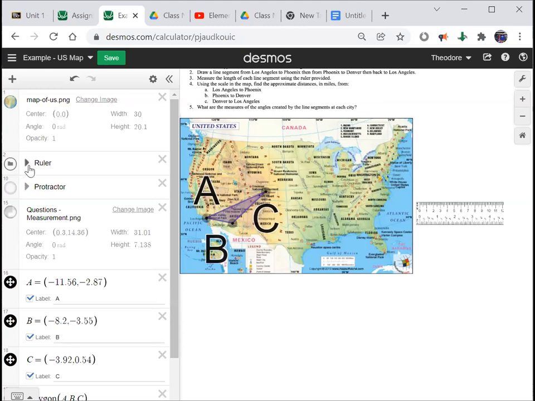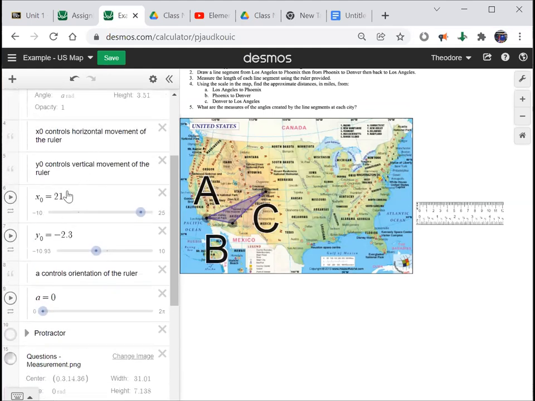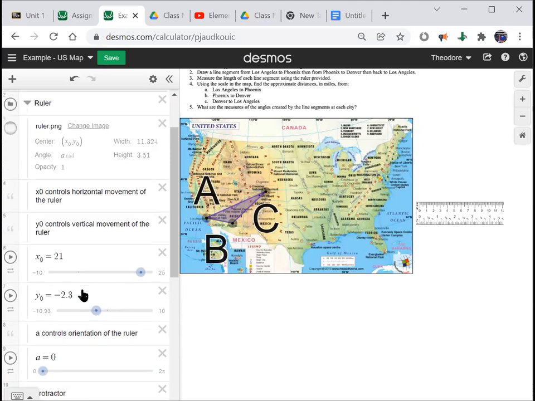All right. Hit that little triangle is how you open the folder. Little folder icon, little triangle, tap that, click that, and now you have the XO and YO controller, right? So I want to bring this over.